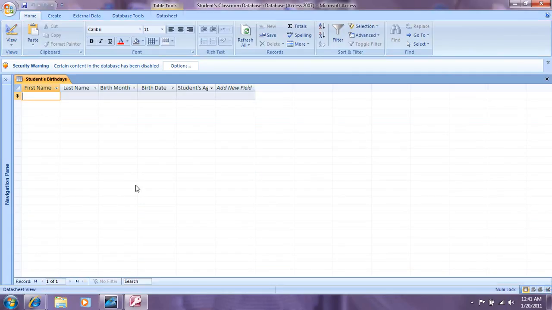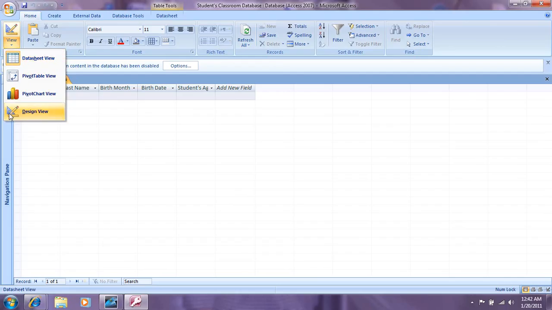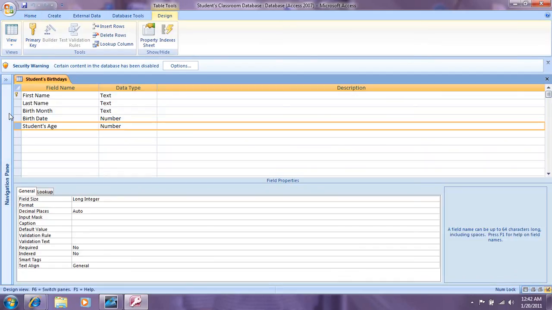This is the data sheet view. So now, boys and girls, you see we have our different fields. Of course, our fields we know as columns. We have our rows. Okay. Here we can add a new field if we like to. Right? It's just a lot easier to add your new fields and everything in your design view, because then you can go ahead and say what type of data each field is.